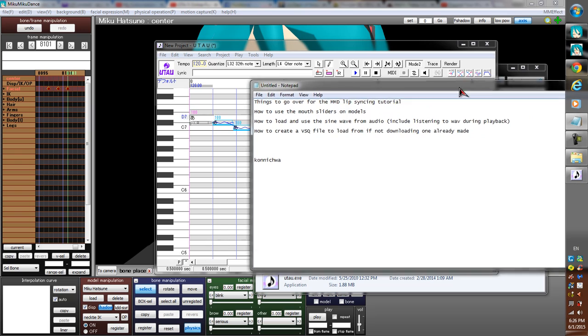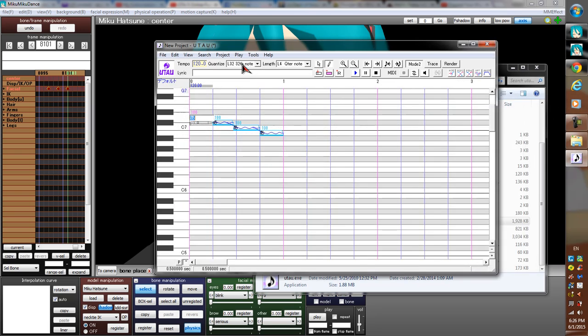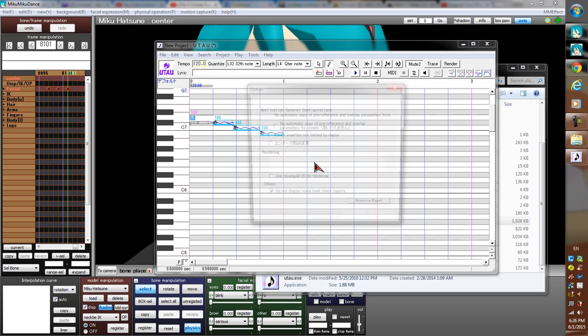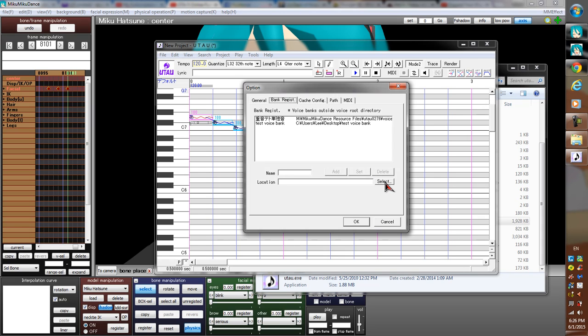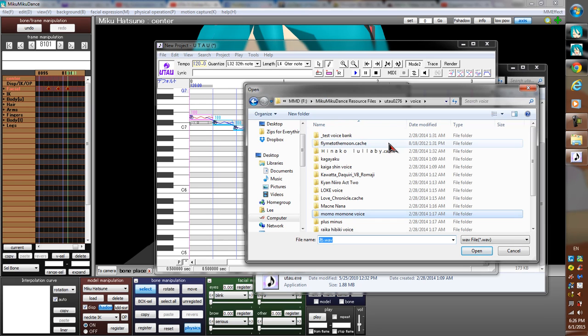And there are voice banks like that. Let me see if I have one to show you. Tools, options, bank registry, select. Let's see, I think I have one. Yeah.